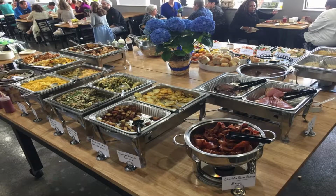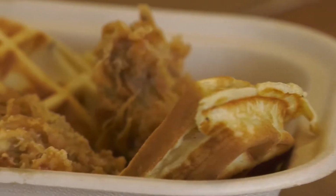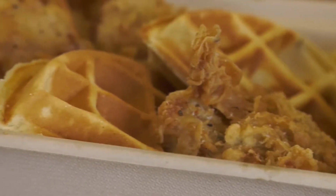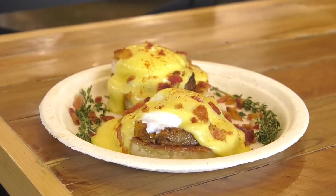Our normal Sunday brunch is a plated brunch where we do a separate menu from our regular menu. And it's things that we love. It's pecan bourbon butterscotch bread pudding. We're doing some Benedict. I think the last one we did was a soft shell crab Benedict, which was fantastic because it's the season right now. So we can pull them in, and those are the kind of things we love to do.